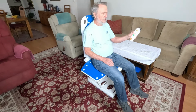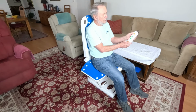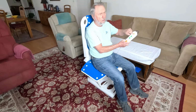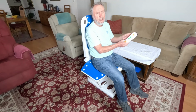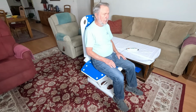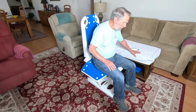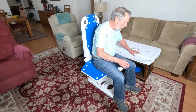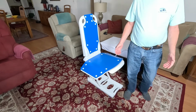Now I'm holding it, and there's a green light on showing that it's activated. Now this is a power off. If you push this button while you've got the button going up, it'll shut it down and all the power shuts off. Okay, I'm up now, and when I get ready, I can attempt to stand. And I'm going to use this, and that's why it's nice to have something close by. And I'm ready to go.